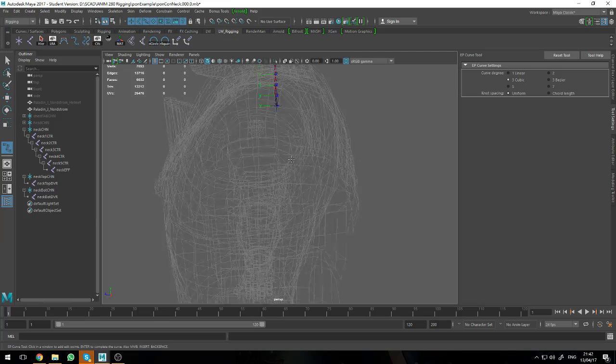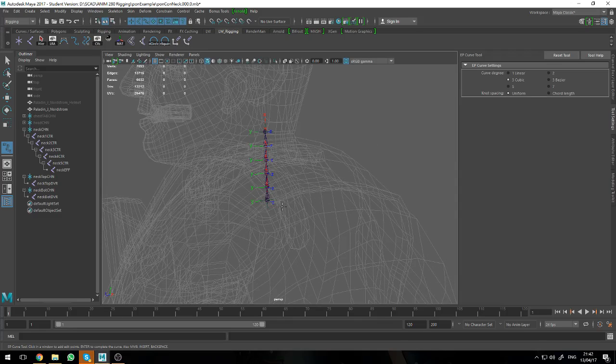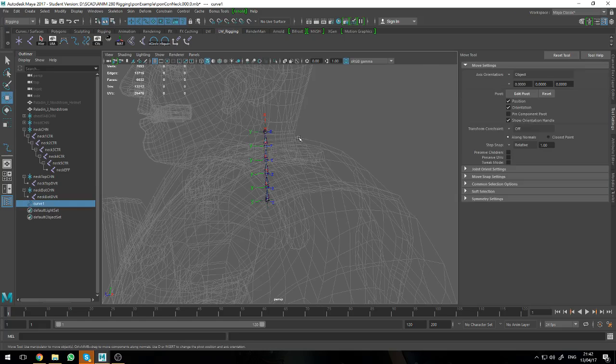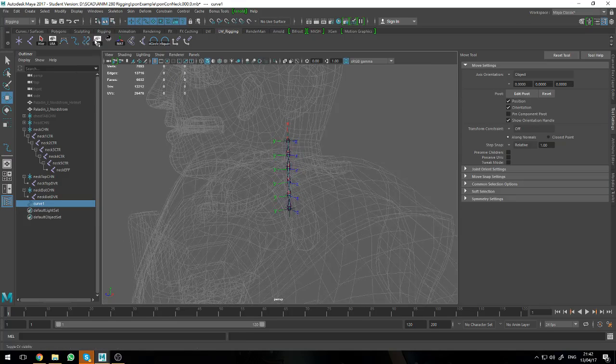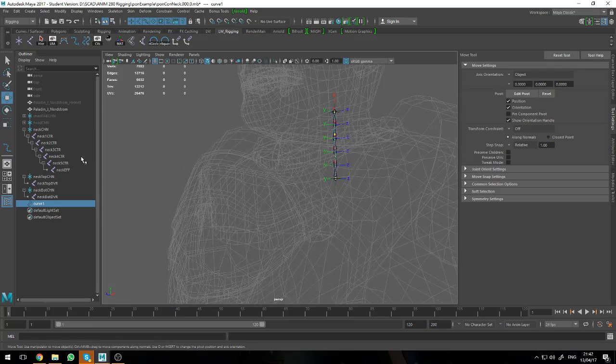So go to the side wheel and press V to snap. So you got the point, so we can see the series, right? It should be 4 points there. After that, we rename it, and then we call it neck curve. Okay.